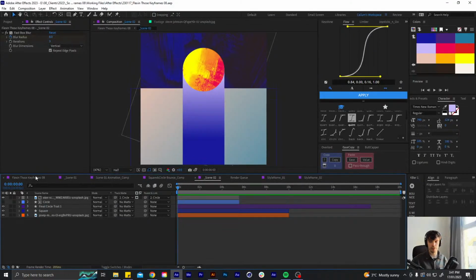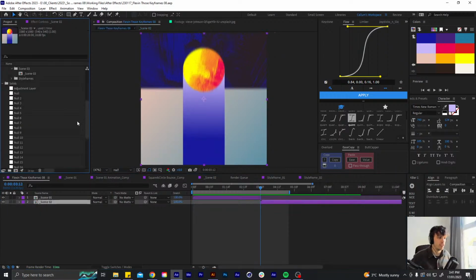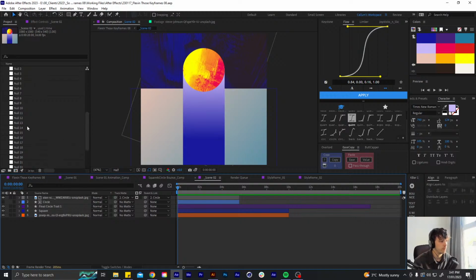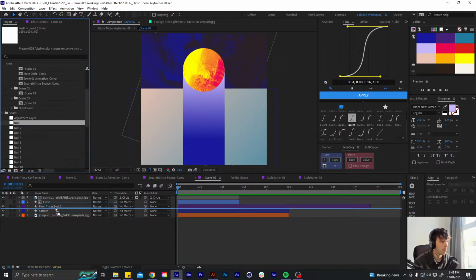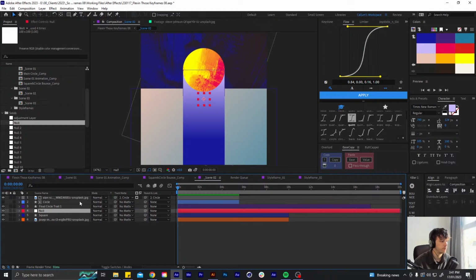I don't know whether I want to... I probably want to parent the square and the background again to a null. Let's do that. Probably the whole thing to a null, actually. And then I can call this camera control 1.